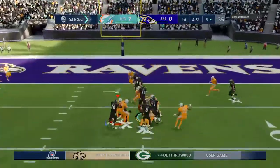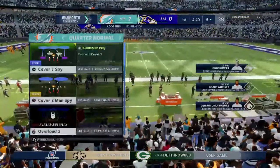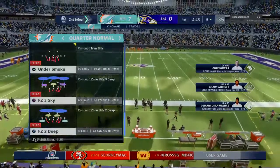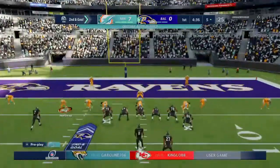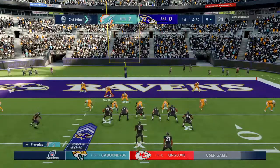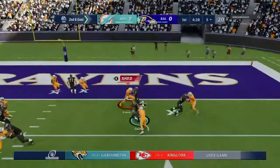Option play, and they'll hand to Dobbins. And the Ravens are going to have a 1st and goal forthcoming as he takes this down to about the 5-yard line. So that run gets him about halfway home. Yeah, it's now 2nd and goal. The end zone beckons. It looms. They can do whatever they want. Full playbook. Run it again, or they can go play action and try and put it in that way.